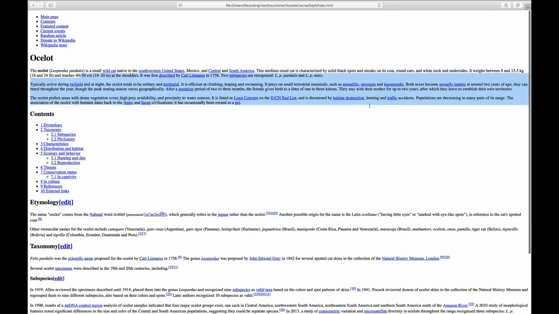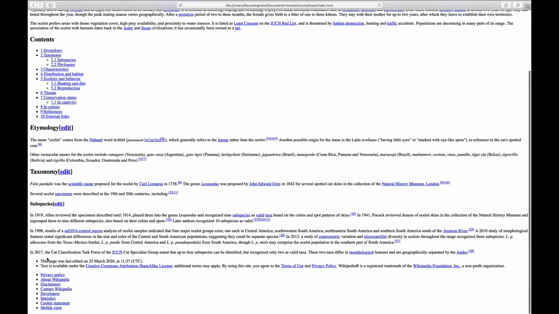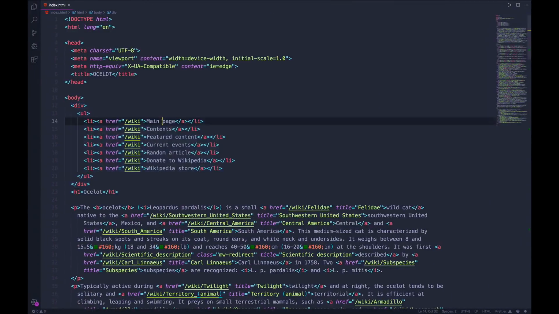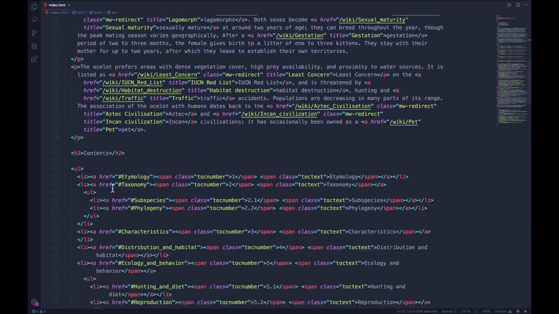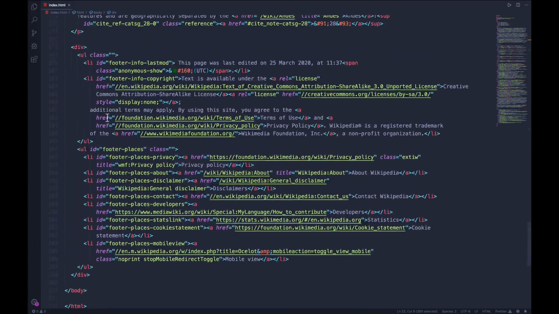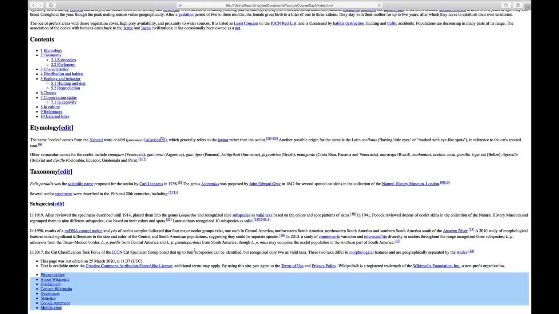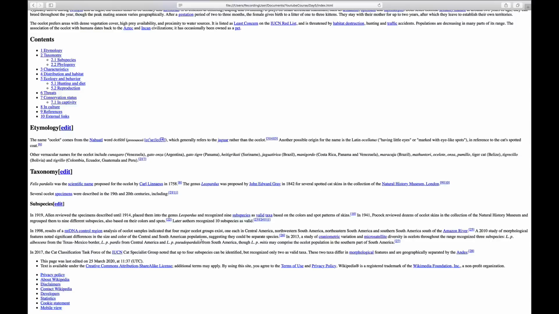Then there's a million links in the article. Then there's a table of contents. As you can see there, this links within the document. And then we've got a footer down here, which is just a div as well. Everything is a div. So we've got a div around the navigation links, a div around the table of contents, and a div around the footer. Within the footer, we've got some navigation links for things like the privacy policy, contacting Wikipedia, the cookie statement. So no HTML5 semantic elements at this point.